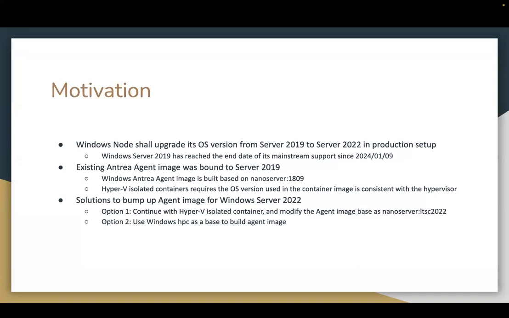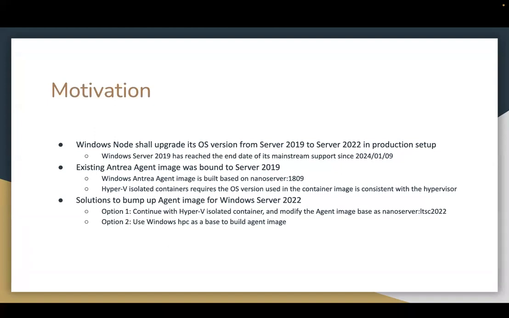Another reason is that for Windows, especially for us, we are using Hyper-V isolated containers. It requires that the operating system version used in the container image must be consistent with the hypervisor. So to bump up Antrea agents from Server 2019 to Server 2022, we have two options.